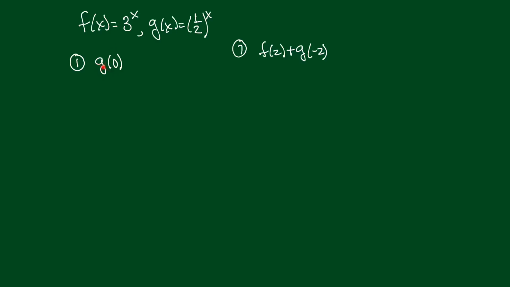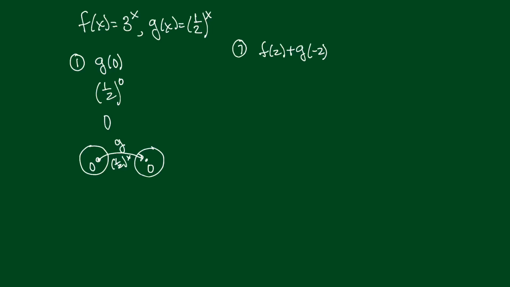So what does the first one say? Put a 0 into the g. Process a 0 with the g function. So I'm going to put 0. You can see that that x has been replaced by 0. So replace all the x's with a 0, and we will get 1/2 to the 0, but a non-zero to the 0 is 1. So what's happening here, if we just draw a little mapping diagram, if you start here with 0, put it into the g function, which is this one, 1/2 to the x, what do you get out? You get out 1.